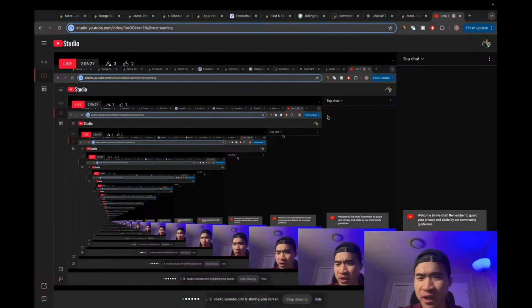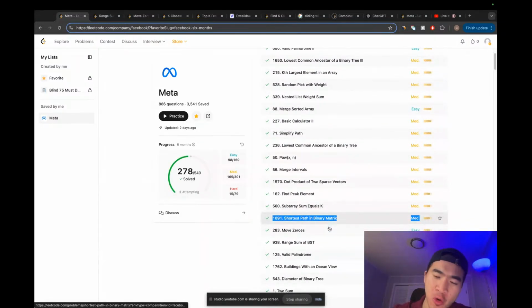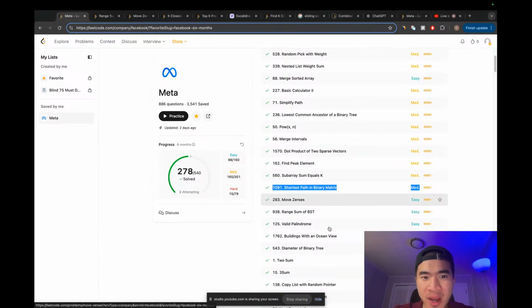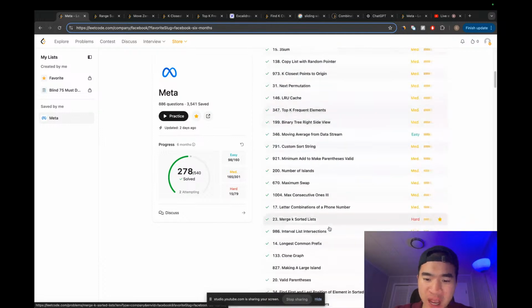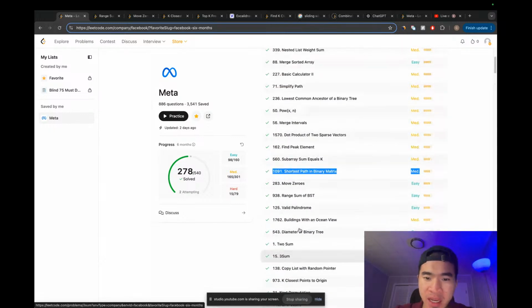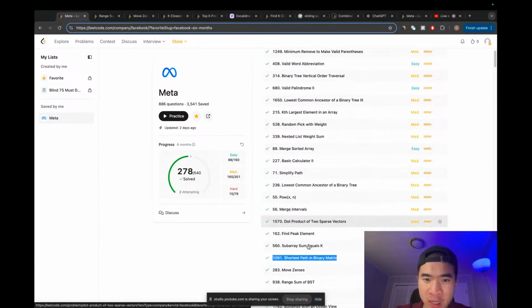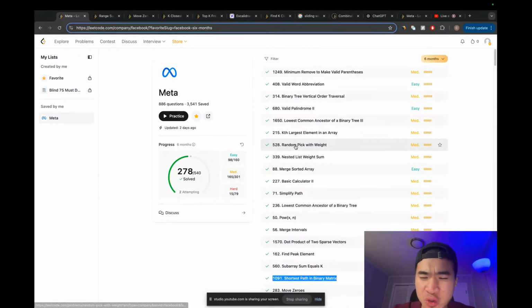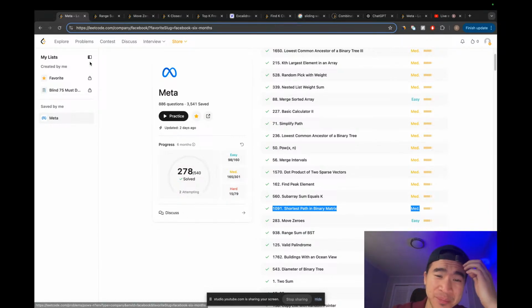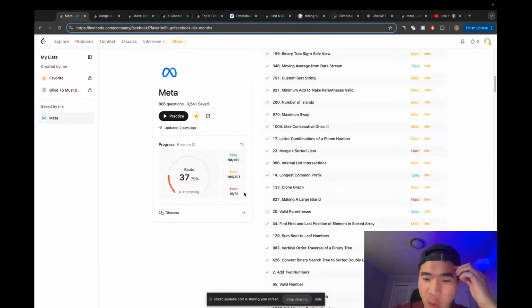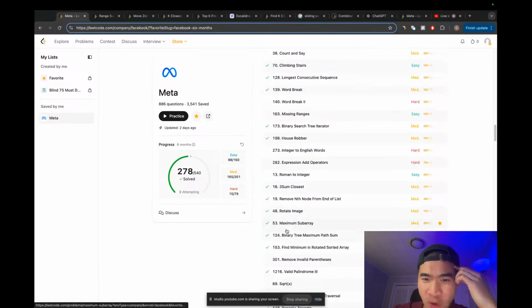We have 3 people watching. Nice. All right. So for the new people who just joined, I'm just going through Meta's top tag questions here. And I started at clone graph today. And now I'm currently at this problem. So we have about 20 problems to go. This should require like another 2 hours or something, man. But I'll try my best to get through it. And then tomorrow, or when I have time again, I will go to the bottom and do all these problems.